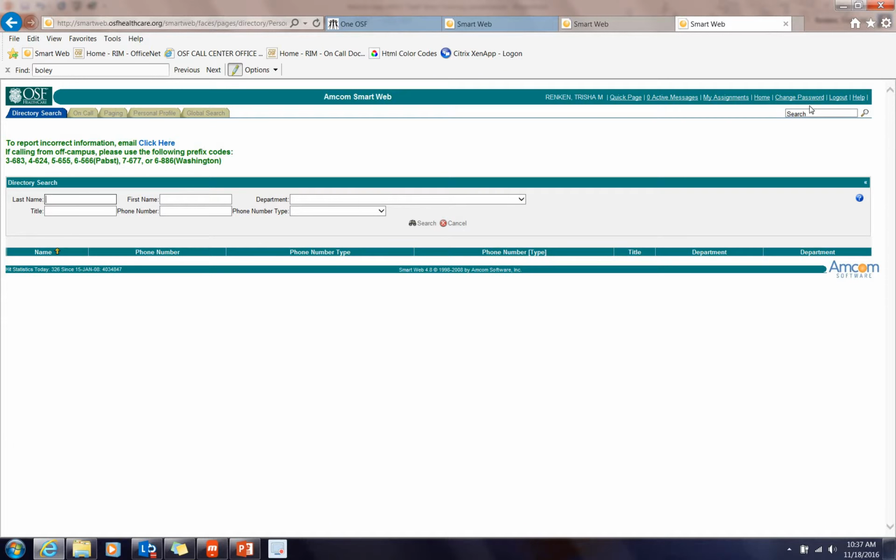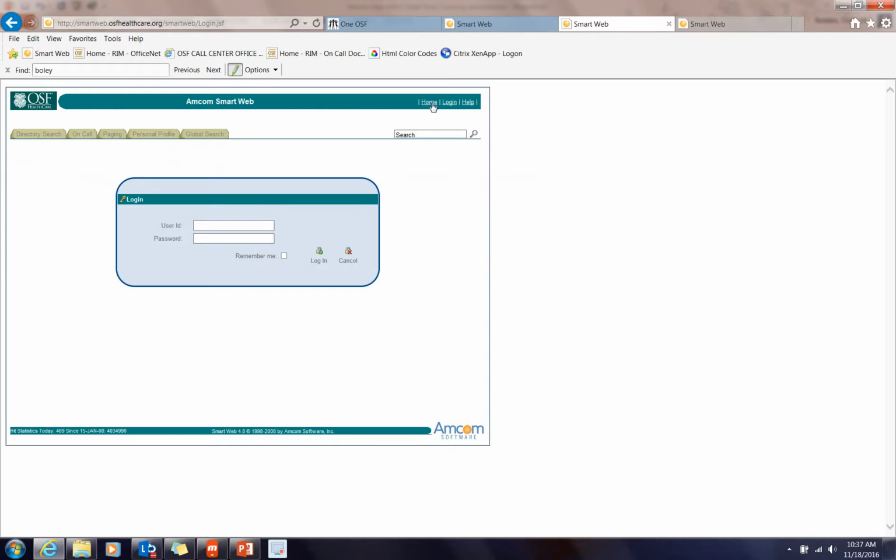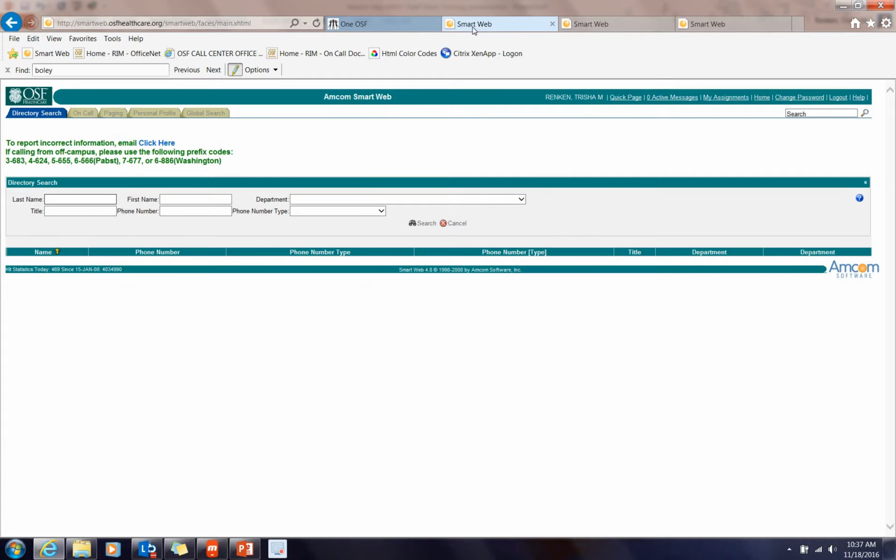I don't have an unlogged in one, but it will not have your name up here, but it will have this whole page, and it will say log in right here. You would click that log in, and it's going to just look like that actually. It's going to open up to this screen. Again, you put your employee number in, the user ID, and the password. I have already taken those steps, so here I am logged in and I'm verifying that my name is up there.